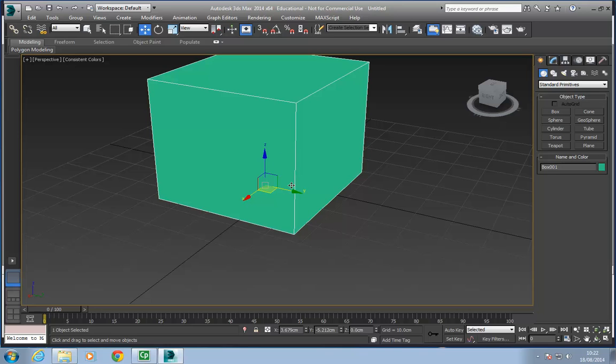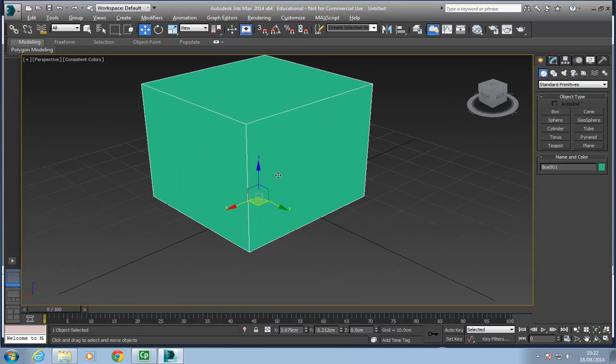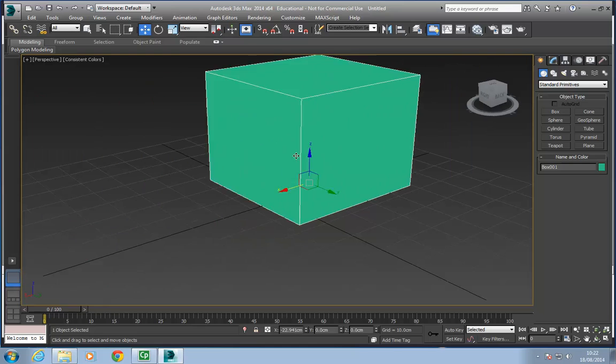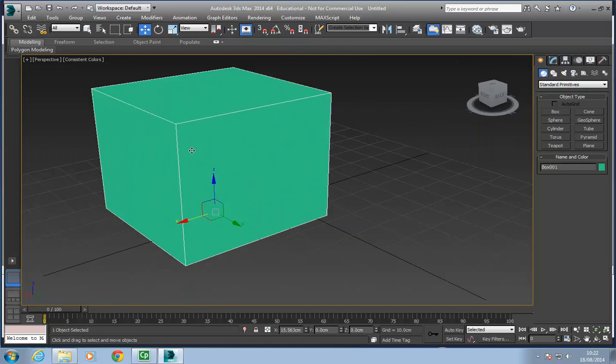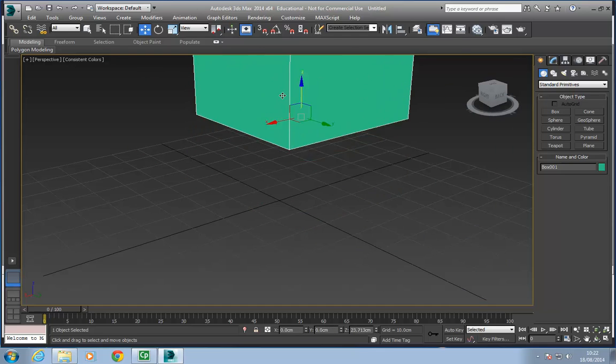First thing we're going to cover is how to move the box along these axes. So you've got the X, Y, and Z axes here. If I hover my mouse over the X axis, you'll notice that the arrow goes yellow. It highlights, and you can drag the shape just along that axis right there. If I do the same with the Y axis, I can do that, and I can do the same with the Z axis too.